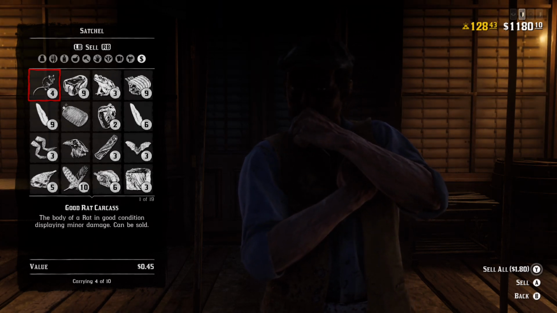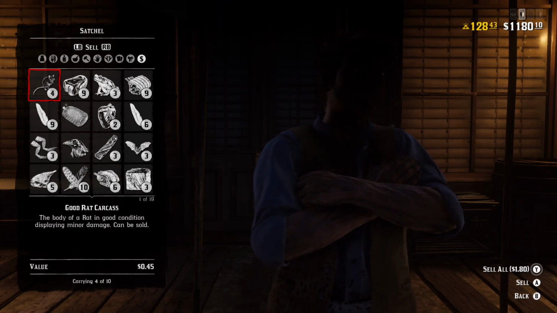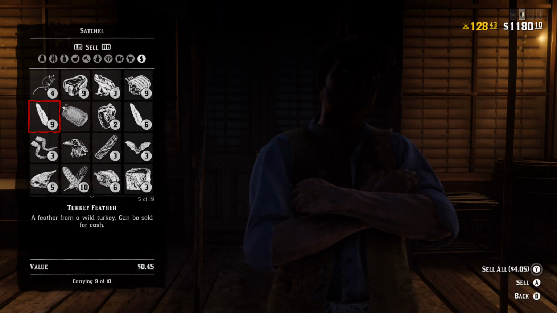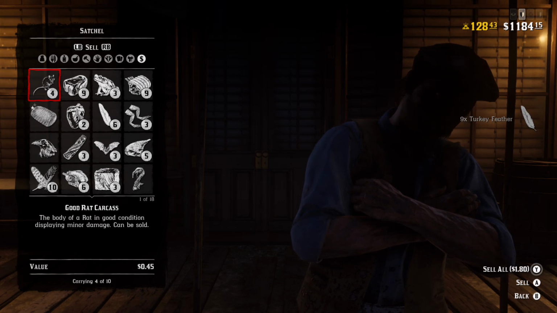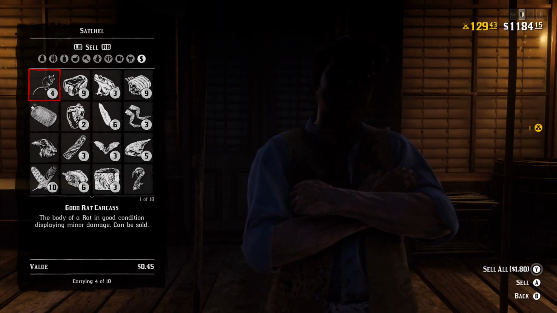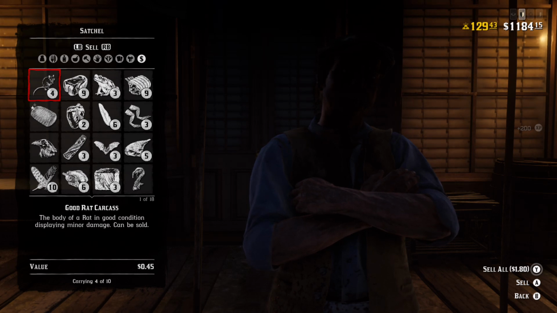Alright, so all we need to do here, pretty much, is sell 3 feathers. So I'm just gonna go sell all 9 of these feathers. Seems I buy this near every day. There's 405. There's our dollar, and there's our 200 XP.